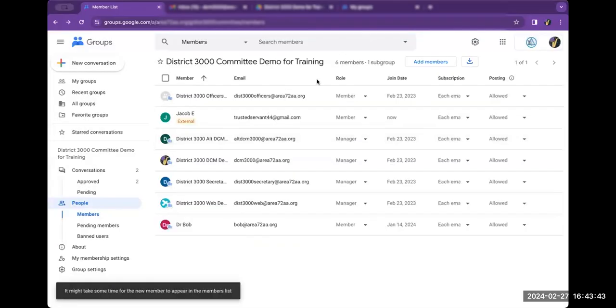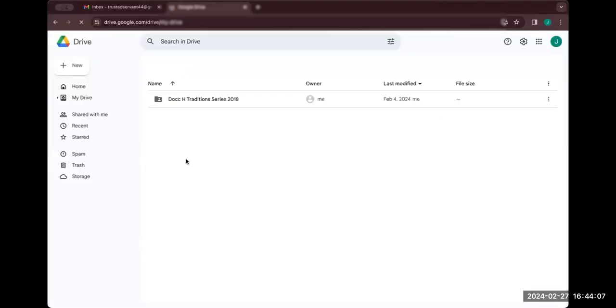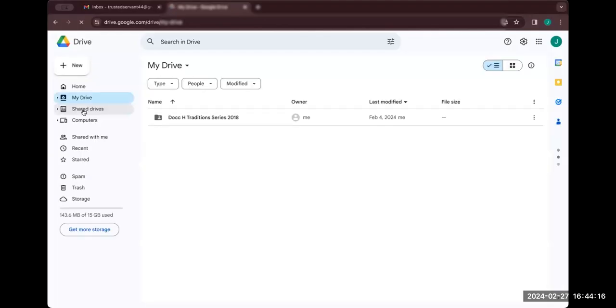And now, last switch over is if I go back to trusted servant, if I refresh this Google Drive now, assuming the lag, there may be a minute or two lag, but it will eventually show up. So now we have shared drives.